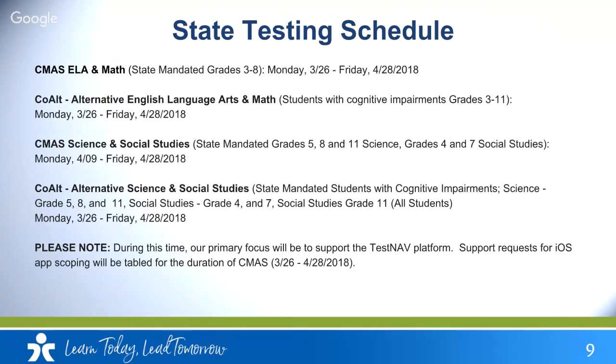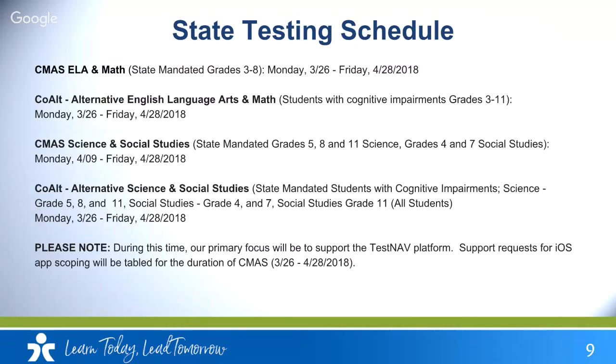I'll jump in on that last point. We have a limited number of resources to help support during testing, and there's a lot that this team has to do to support that. So what we're asking during this testing window is that you hold off on any new iPad app scoping, because we don't have enough resources to successfully do both. Unfortunately, it stinks for all of us, but testing has to take the priority. We've got to hunker down with the testing team and spend a month making sure that you can test your kids as quickly and efficiently as possible.